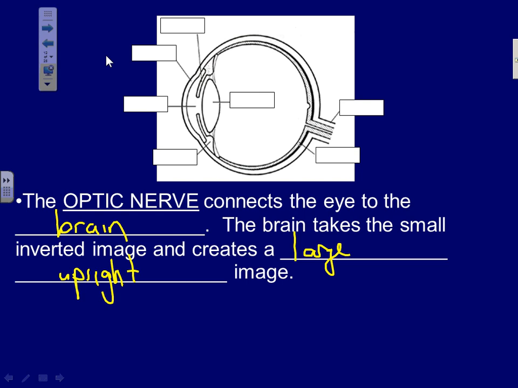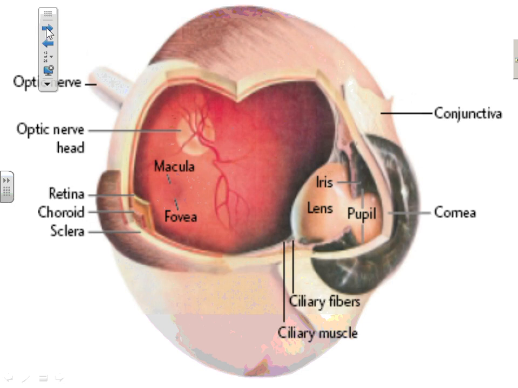Okay, let's now talk about, oh, here we've got some various images that you don't have to worry about. These are just in my PowerPoint. To be honest, Mr. Petrus found some of these images. These are awesome. So here we've got the iris. There it is. It's a 3D one. There's the pupil, the opening. There's the cornea. There's the lens. And there we've got the back of the eye, which is the retina.